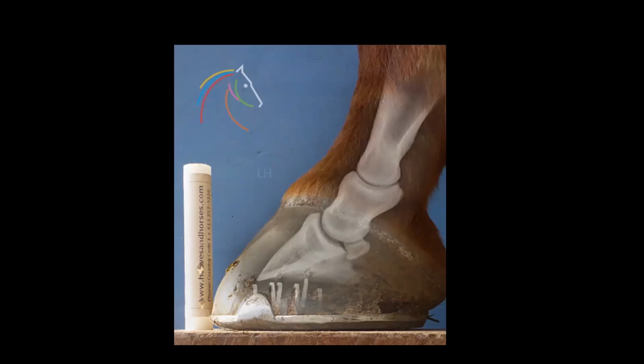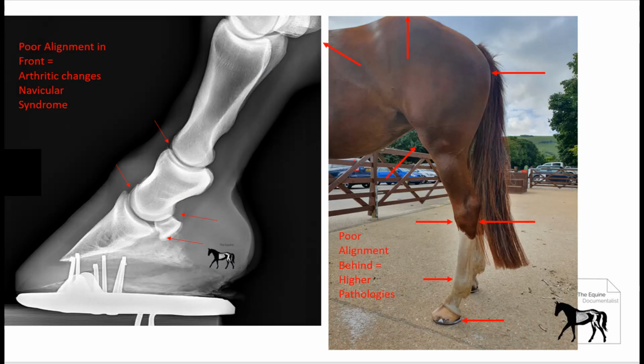Yeah. So what we've found is that alignment issues like this in the front feet tend to affect joints more than soft tissue, but soft tissue as well. But in the hinds, we generally get a lot of discomfort in the sacrolumbar area, the hamstrings, through the suspensories. They tend to be a lot more soft tissue areas in the hinds than the fronts, but just very uncomfortable, altering stance. It's really discomforting for the horse.